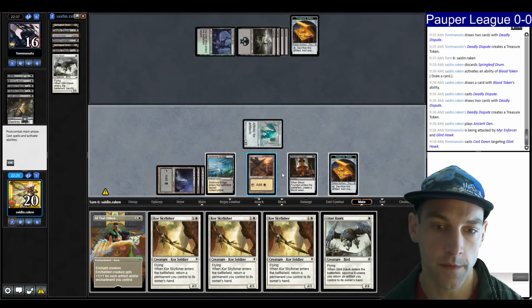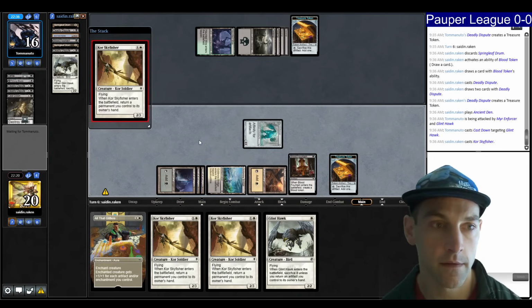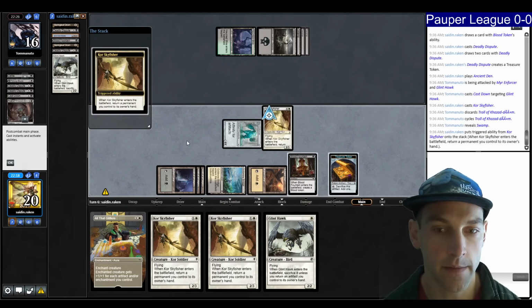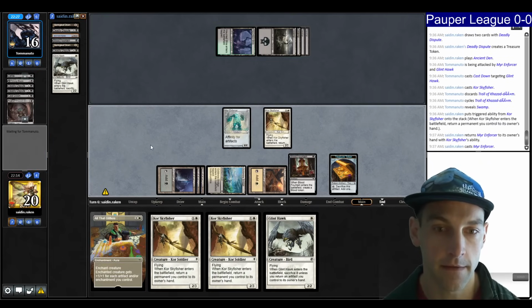1, 2, 3, 4, 5, 6, 7. We can just go Skyfisher, pick up the Mirror Enforcer. Okay, they're going to cycle this roll. So we can pick up Mirror Enforcer. I do like that we have basically infinite rebuys here. Play the Mirror Enforcer. That's the turn.